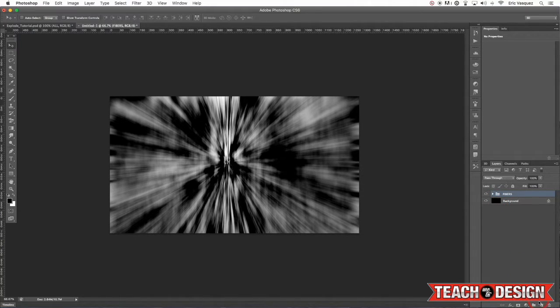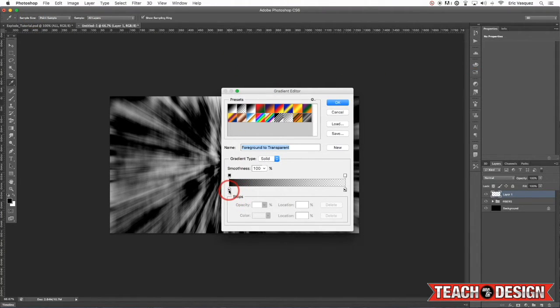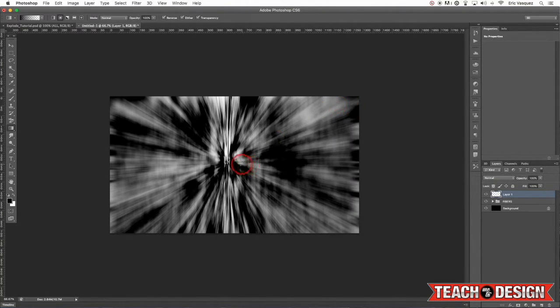And from here, I'm going to create a new layer and press G on the keyboard to get my gradient tool. Now from here, you can see on the top, I'm selecting the radial gradient option. And I want to have a gradient that fades from solid to transparent like this. And you can see here it's got that little checkerboard pattern that just means that it's transparent. Hit OK. But the problem is we don't want it to go from black to transparent. We want it to be white to transparent. So you can just press X on the keyboard to toggle back and forth between your foreground and background colors until you have white. Or you can go ahead and click these little arrows here.